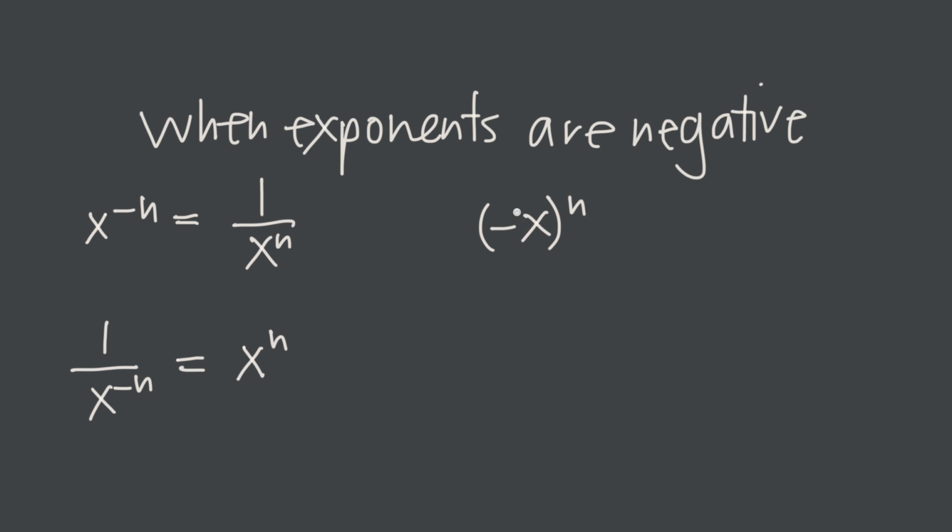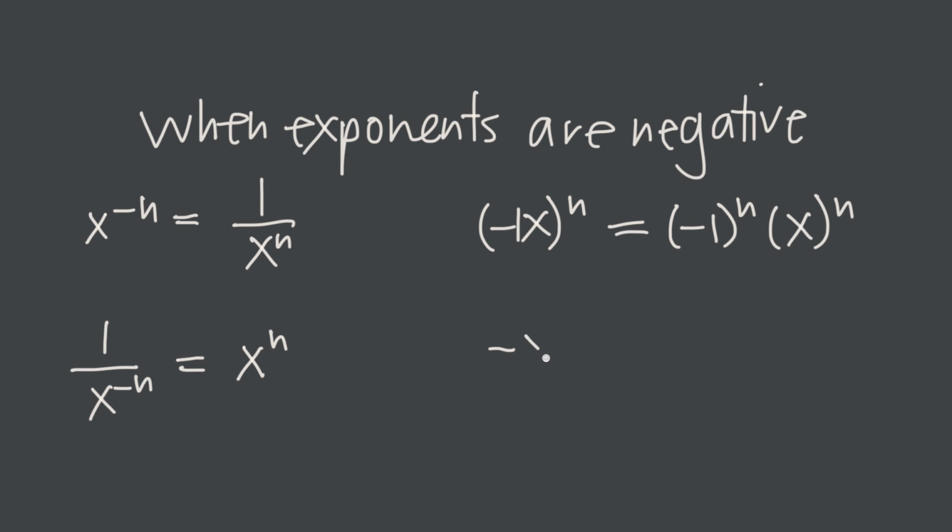In fact, you can even think about this as -1 times x. And when you have an exponent outside of the parentheses, the exponent is distributive, which means it distributes to both the -1 and the x, or to the negative sign and the x. So this is the same thing as (-1) to the n times x to the n. The exponent gets distributed to both the -1 and the x. So I have a negative base where I have to distribute the exponent to that negative sign.